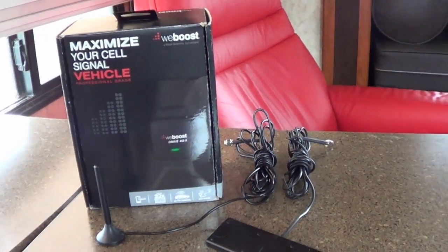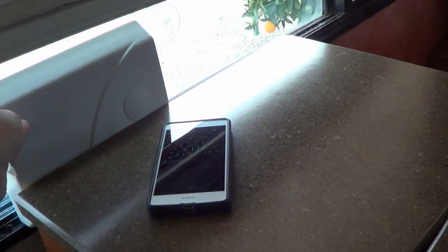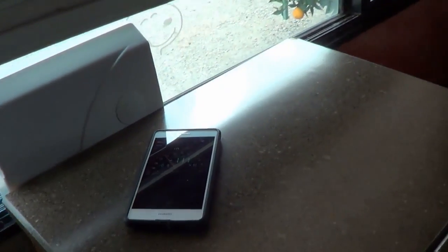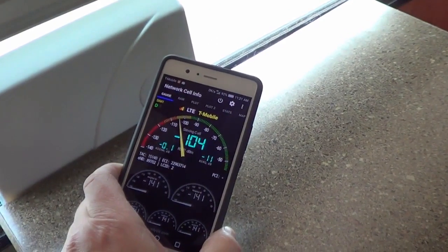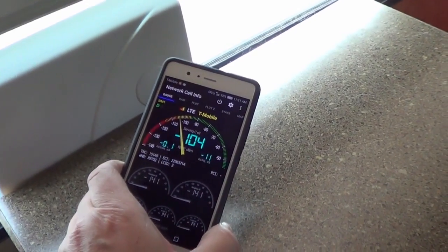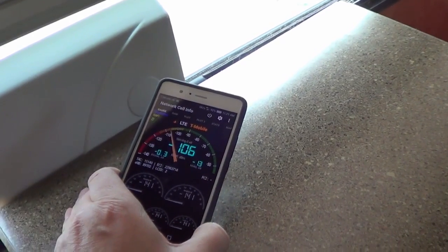The other big con I found, which is not too bad for me but might be for some people, is that you would think a big antenna like this would give you a lot of range in your rig for how far it would amplify. But I'll show you in a little test here. Once you're past about a foot, you lose a lot of amplification. So here's my phone on a little testing program. It's showing in the 100s, it was 111 there, it's 104, bouncing around a bit. So I'll turn on the amplifier and we'll see what kind of boost we get. Then I'll show you, as I move it away, how it drops in amplification.